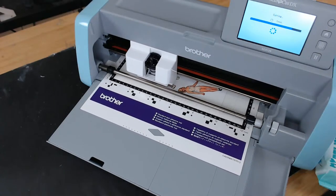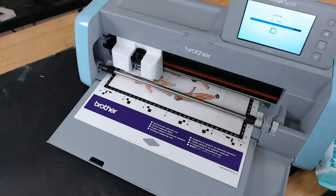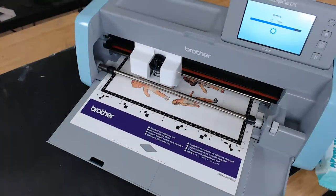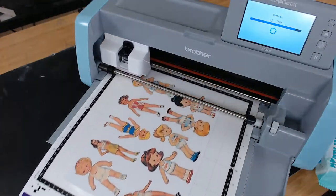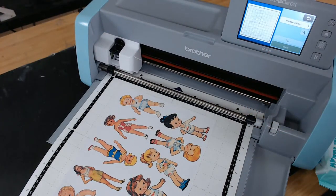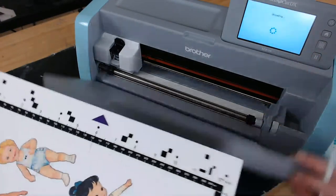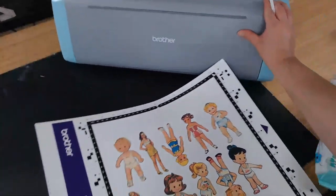This one right here, Chris, if you want to look at it specifically, the SDX125E. They have a bunch of them now, and I really could not tell you the difference. I just got this one because it could be delivered the next day. So I was like, okay, fine. Because I know it has a ScanNCut function. That's really all I need.